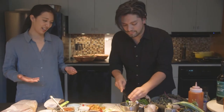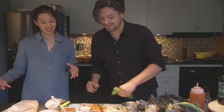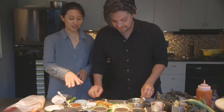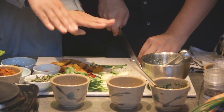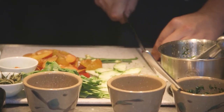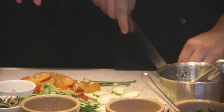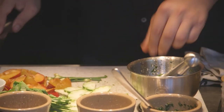Because I'm just not very organized. This thing is so organized, and when I cut, things go all over. This is the most beautiful selection. It's even color organized, from reds into the greens into the sauces over there. It's really beautiful. This is mise en place, right? Yes, absolutely. You have to stay organized.